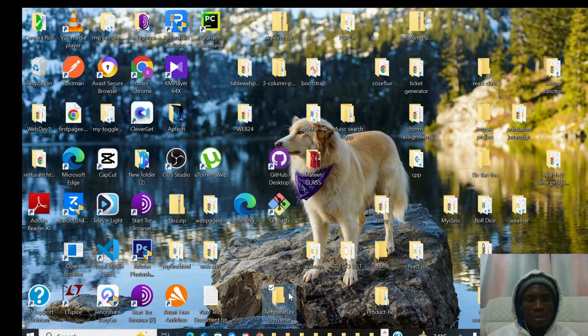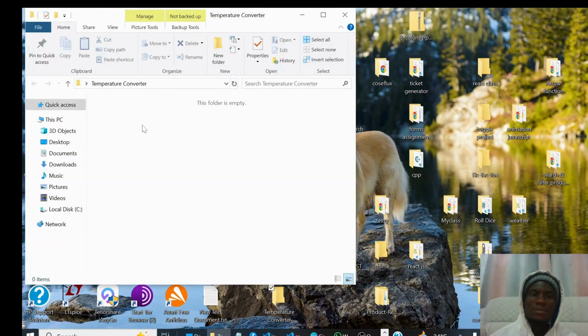So we have a folder ready, and click inside the folder. In this folder, I'm going to create three files, which are an HTML file, a CSS file, and a JavaScript file. So just watch me as I'm doing it.